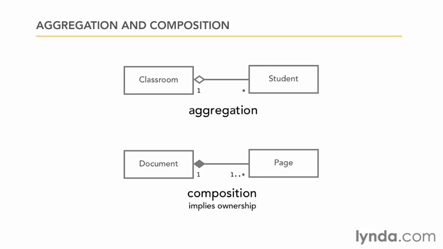Now, aggregation is not usually worth showing on a diagram, but composition often can be. If the lifetime of an object is dependent on another object existing, that can be worth showing, even if we're just prompting the idea that when you're defining the owning class, say here the document class, you may need to write a constructor and a destructor that would take care of creating and or deleting the internal objects.